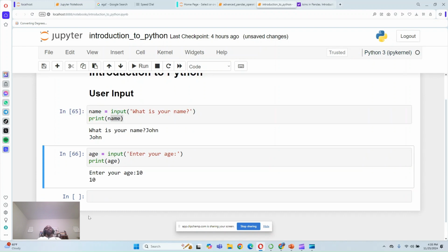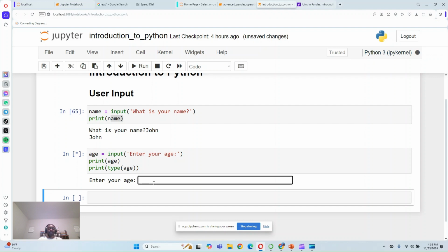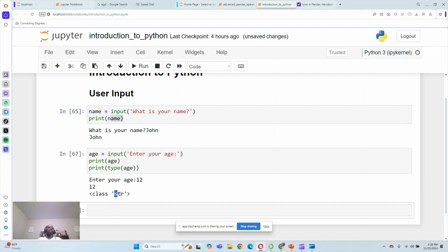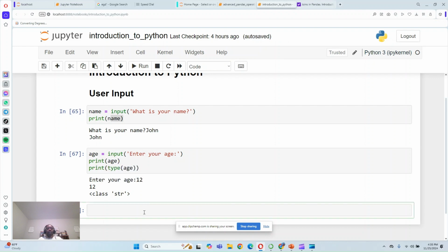All right. So I want you to notice, or maybe let me ask you a question. What is the data type of age here? We have a 10. All right. For those that say it's a number, that's not quite right. The correct answer is a string. So let's check it out and see what is the type here. We're going to see the type of age, the data type. All right, let me just give a number here. It's a string. Why? Because by default, all the results of an input function are always a string.